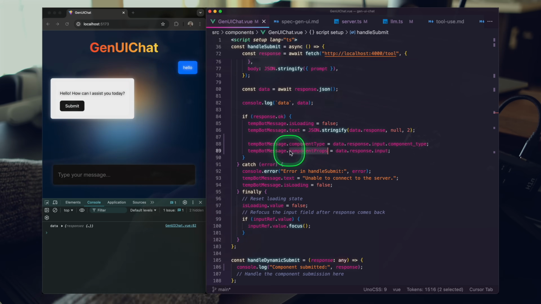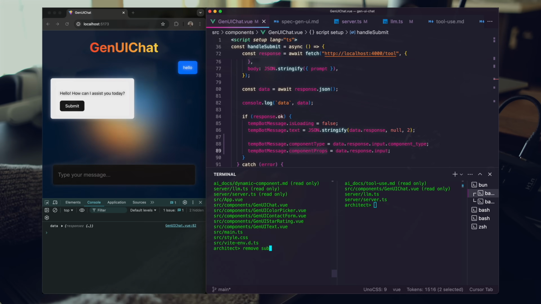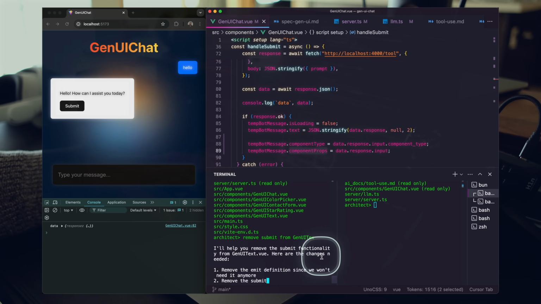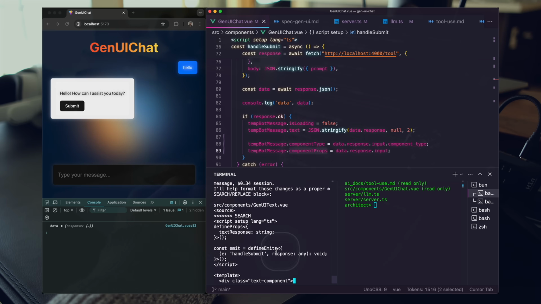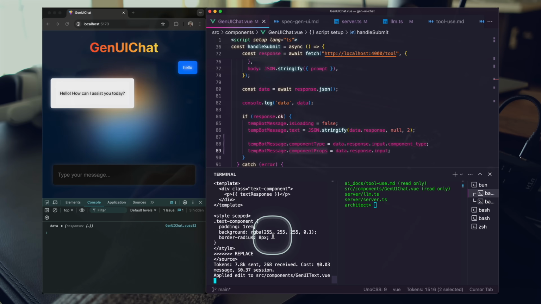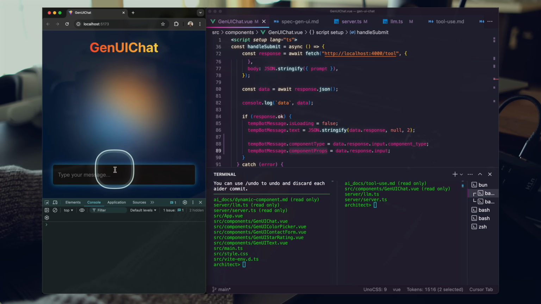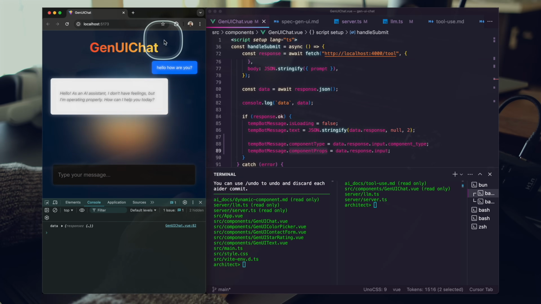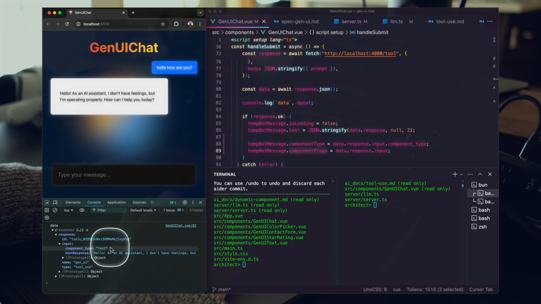We don't need submit here. Let's open up our AI assistant, and let's just say remove submit from Gen UI text. And I missed the T there, but doesn't matter. That's going to get removed and cleaned up. So you can see there we had the architect draft the change, and now we have the editor making the change. And so now this component is just text. Wonderful. So let's refresh and say, hello, how are you? So there's no reason to generate any other type of component here. So of course, this component type coming back is just a text component.